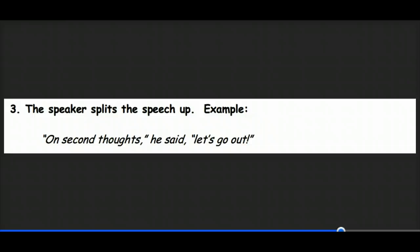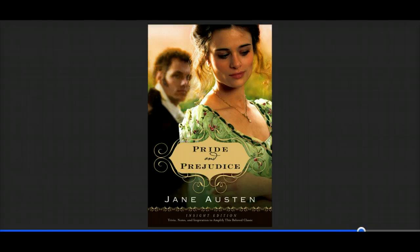So what about if the same speaker talks for more than one paragraph? I always think this is interesting when you're reading a novel. Well, you start each new paragraph with speech marks, but you don't close the speech marks until the person finishes talking. So let me give you an example from Jane Austen's Pride and Prejudice, which is proving to be a regular text we're using for examples in this grammar series.